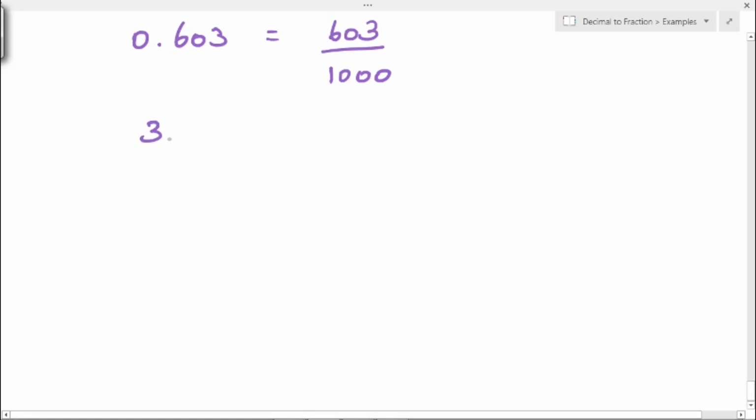Next example is 3.6. First, this can be written as, see, after the decimal point we have only one number, that is 0.6. So we have to write it as 6 divided by 10. Because for 0.6, that 6 you have to write in the numerator, divided by 10, since we have one number. So 6 divided by 10. This 3 in 3.6, we have to write at the front side, that is a mixed fraction. So 3.6 can be written as 3 and 6 by 10. Now we have to simplify this 6 by 10. If you divide it by 2 you will get 3 by 5. So the answer is 3 and 3 by 5.